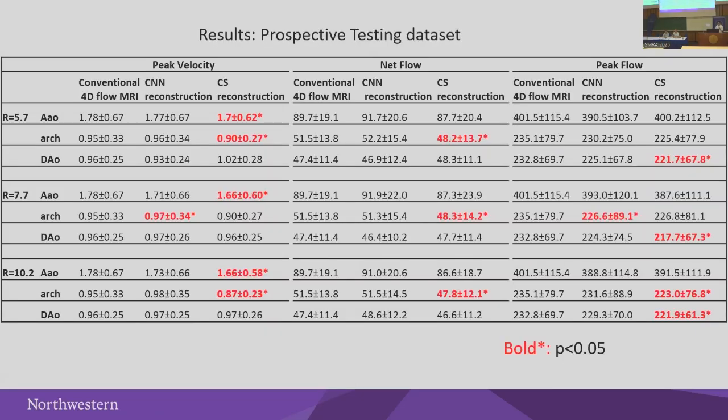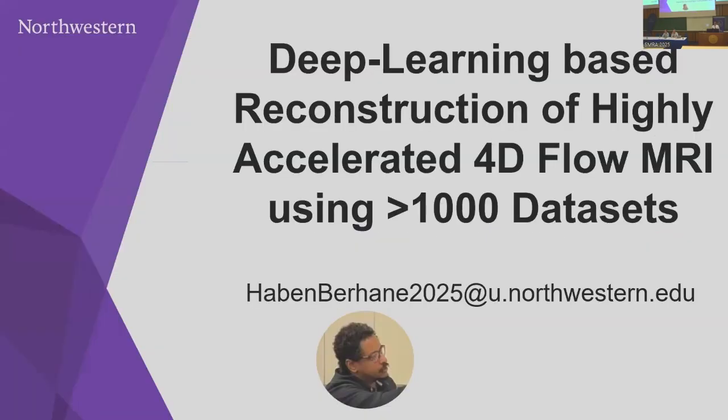We'll just jump through to see here. Now we have basically the same kind of evaluation, but with the CNN and the CS. Columns are interleaved again, and the CNN is, again, not showing that many differences, whereas the CS is clearly falling apart at the higher acceleration factors. Thanks.